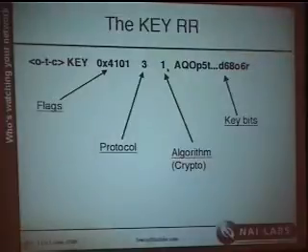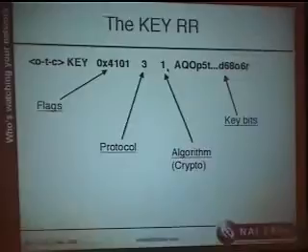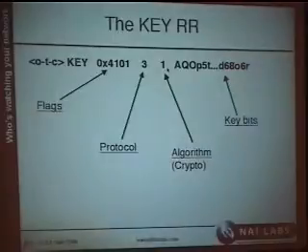The algorithm indicates what kind of cryptography is used to do this. Right now, there is a mandatory to implement set of cryptography called DSA, Digital Signature Algorithm, or DSS, Digital Signature Standard. That's supposedly an unencumbered technology which everyone can implement in their name servers, and we can use that as one set of keys. Also, RSA, MD5 hash, I think. Anyway, that's another algorithm which is implemented, but that's encumbered. There's a patent over that.